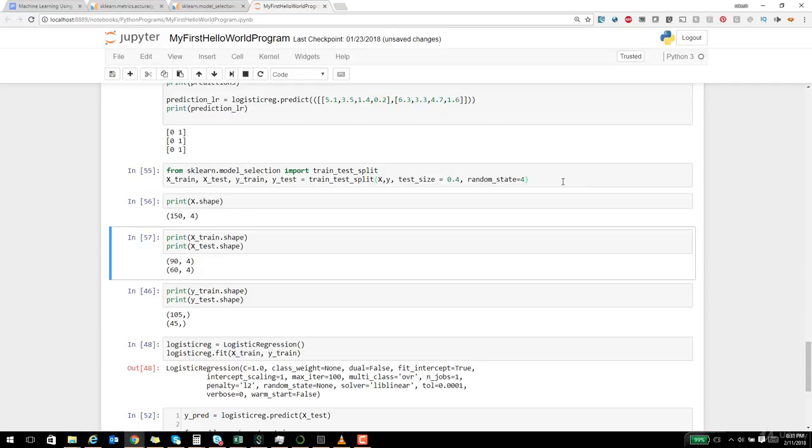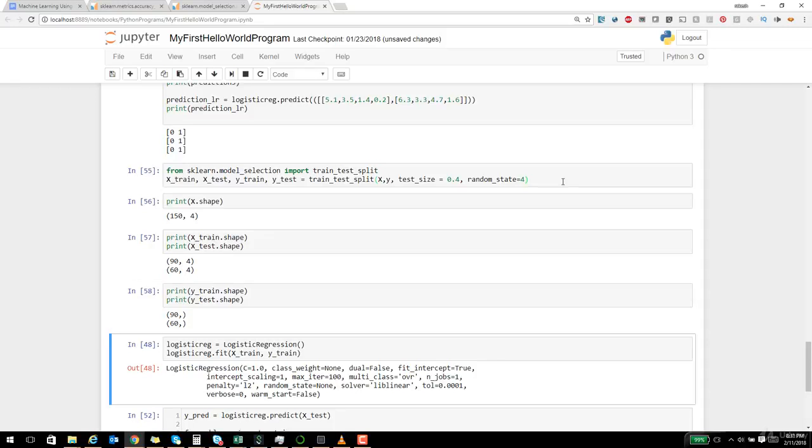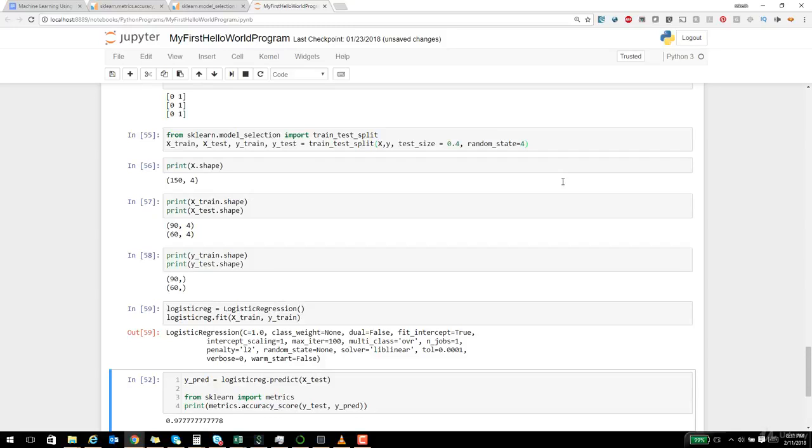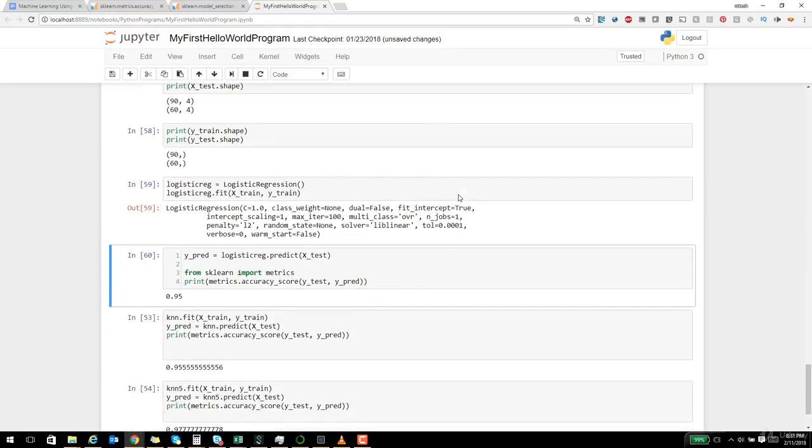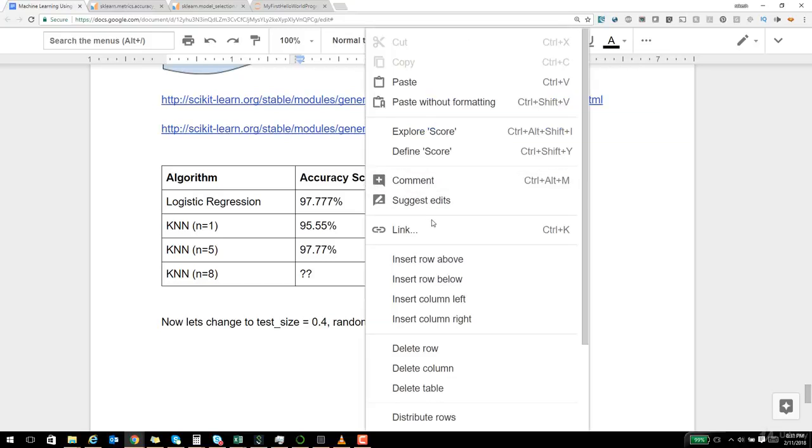Then our shape is this. Now see, it has split it into 40%. So our test size is 40% and 60% is your training size. Similarly, your y_train and y_test shapes change. Now let us do a logistic regression and look at the accuracy. See, the accuracy reduced now to 95% for logistic regression. Earlier it was 97%, right? So let's make a note of it.